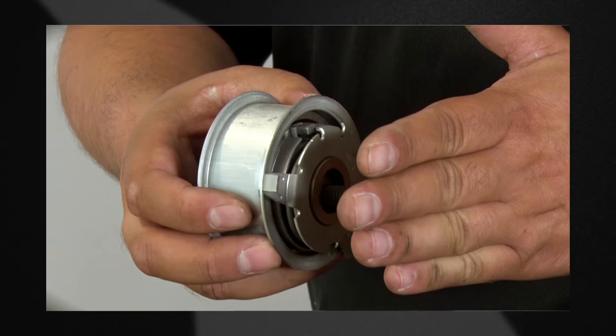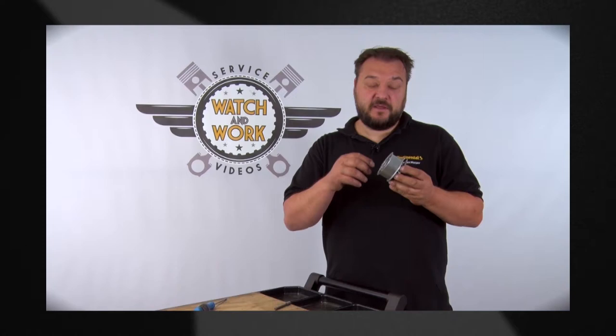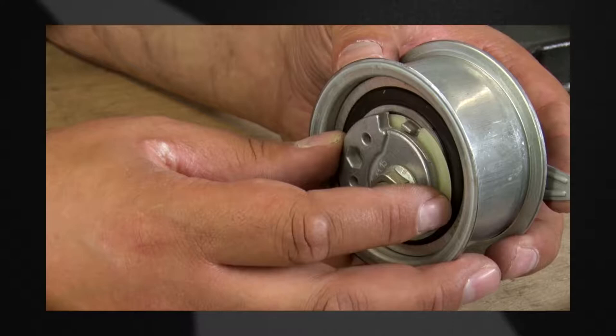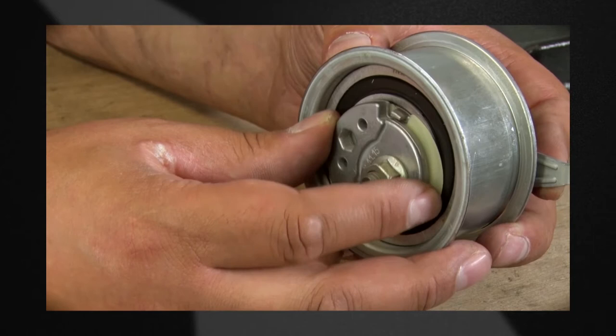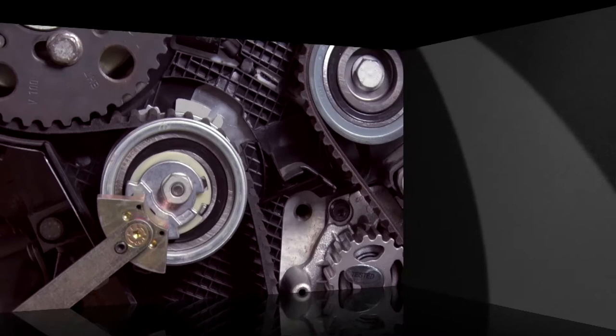When mounting the tensioning pulley, make sure that you hand tighten it with the nut. On the base plate there is a spring, and this has to be correctly tightened — otherwise it may not be possible to tension the tensioning pulley. If the nut is correctly tightened and the tensioning pulley is mounted on the engine, you'll find it's also possible to move the eccentric. You now tension the belt via the tensioning pulley until the setting point on the base plate at the rear aligns with the cutout. You've now correctly tensioned the belt.